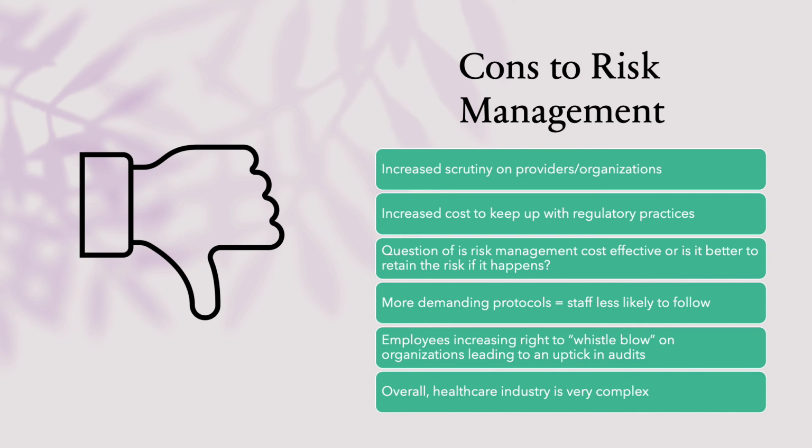It is important to note that there are some cons or just some issues in general that come with risk management. So you have increased scrutiny overall on providers and organizations. There is an increased cost to keep up with regulatory practices. The question of, is risk management cost effective, or is it better to just retain the risk if it happens, has to come into mind. There are more demanding protocols overall, which staff may be less likely to follow. And employees have an increasing right to whistleblow on their organizations, leading to an uptick in audits. Overall, the healthcare industry is very complex, so sometimes things are not black and white to follow in a system.